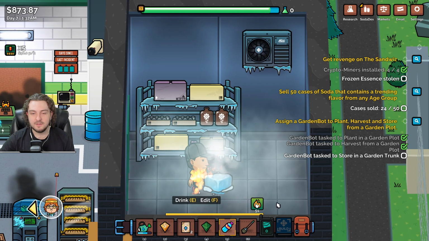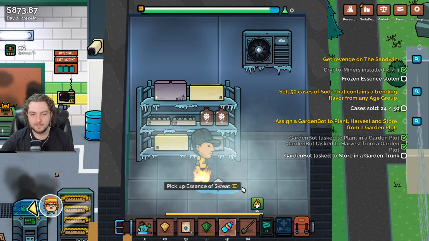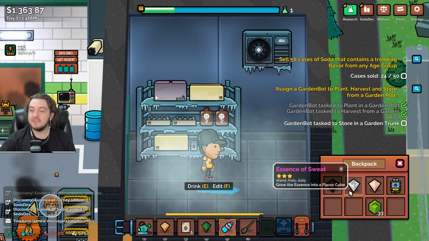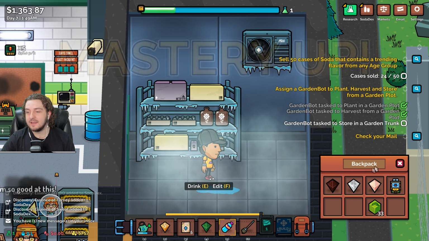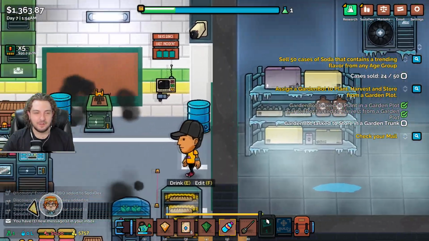Oh, this is good. This is the biggest heist. We're actually amazing. What do you got for me? What was that? Essence of sweat. I hate it. But I'll roll with it, dude. All right, let's get the hell out of here.